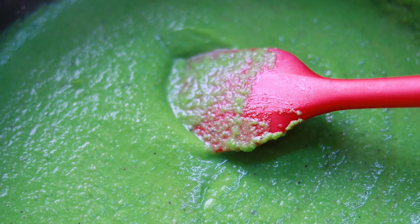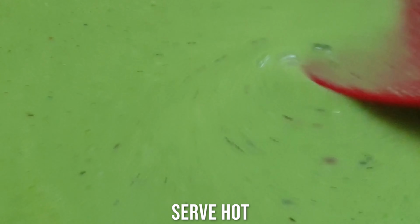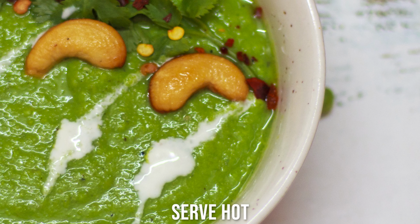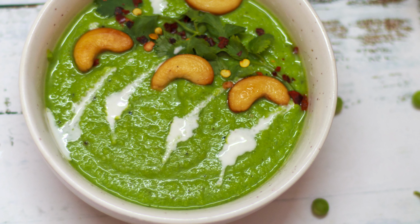This you can enjoy as it is if you haven't fried the cashew nuts, or you can have it as a meal even, which I actually tell my clients, perfect meal which you can prepare and keep, and you can have this whenever you feel hungry for those small hunger pangs even.